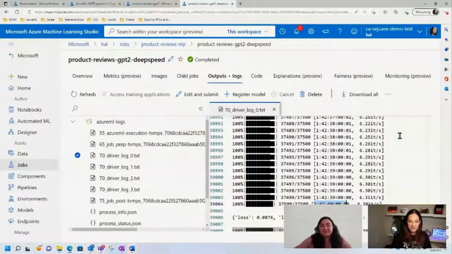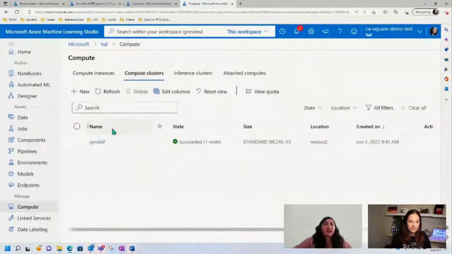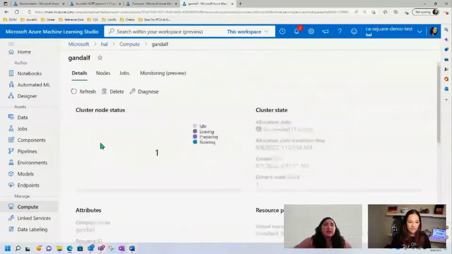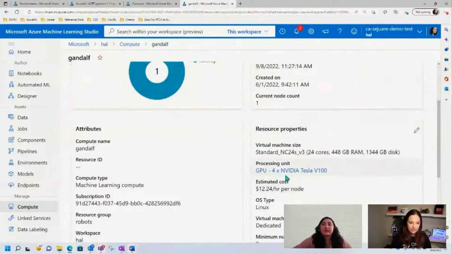That's awesome. So that's time saving, like if you need to retrain things, and money saving on the compute resources. Oh, absolutely. Which compute was used for this training? You know what? Let's double check. I should be able to go to compute, go to the clusters, and we can see this is an NC24s_v3. And I should be able to click here and see some additional information. Yes, so this is an NVIDIA V100. Wow, that was some impressive performance improvement just by updating to the new curated environment.